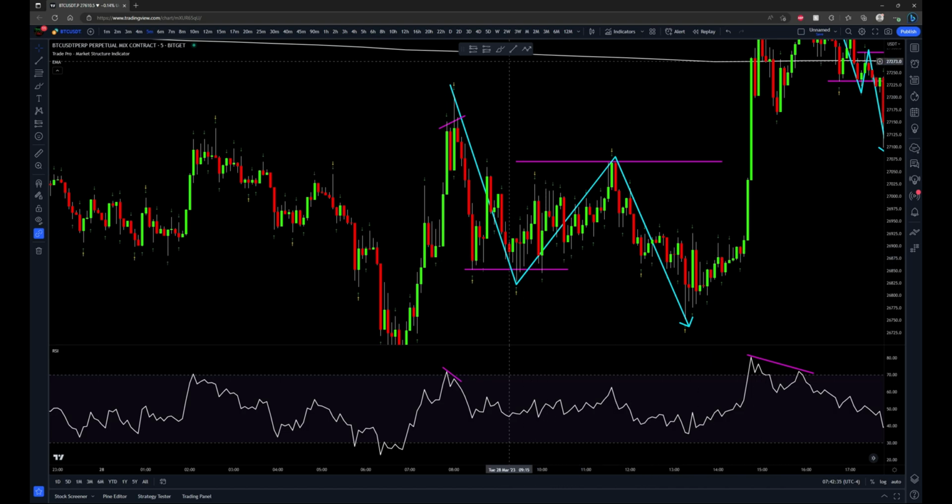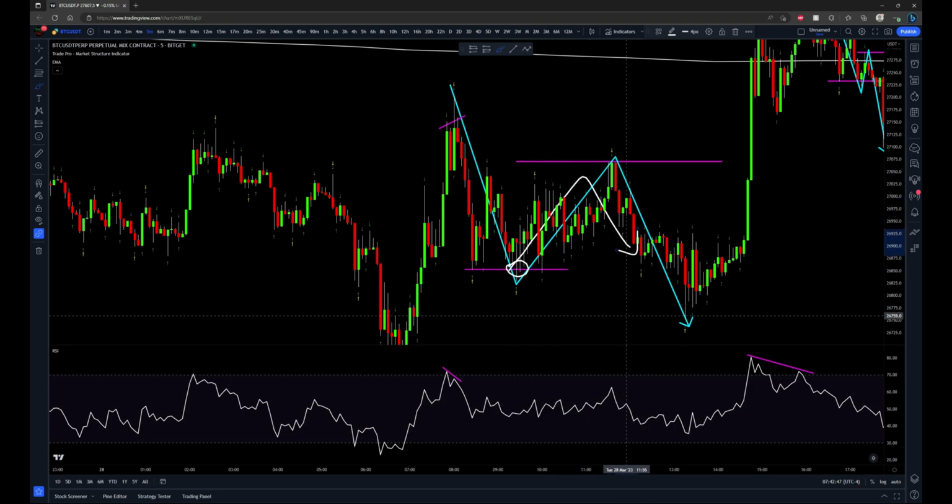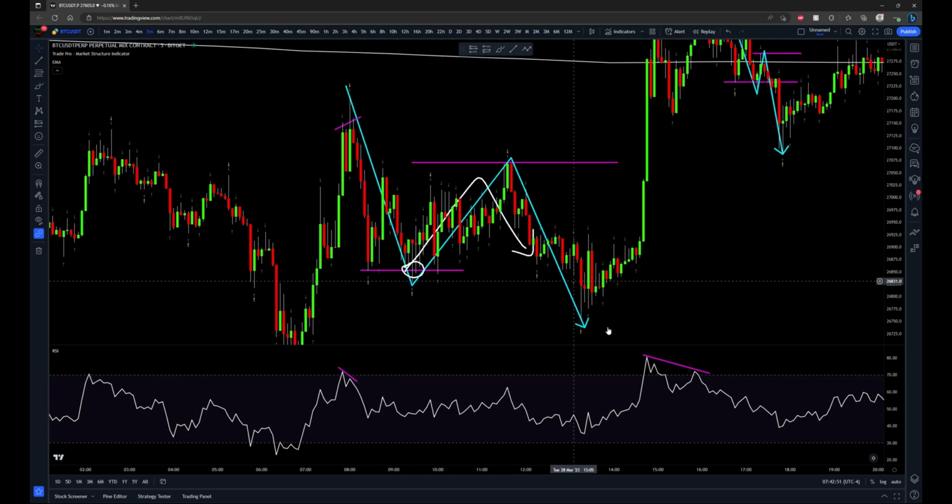Price comes under 200 EMA. We're looking for bearish divergence now and overbought RSI. 5-minute time frame. We get that right here. We get a break in structure here. Pullback, follow through for the downside move. And that's all we're looking for. We're looking for that pullback with full follow through to take out the lows here. And that's what we get.